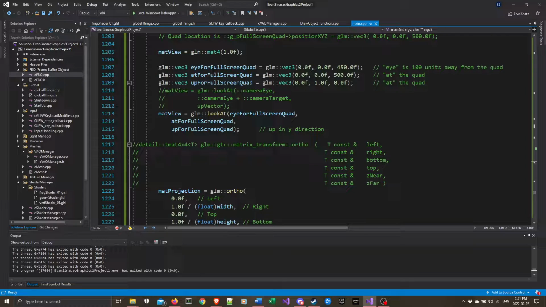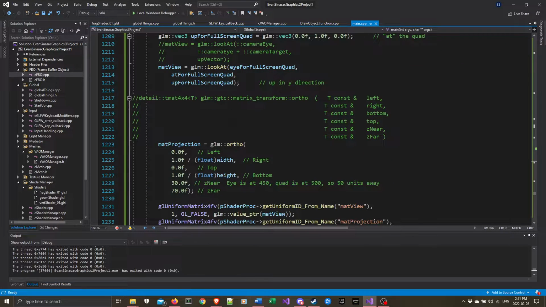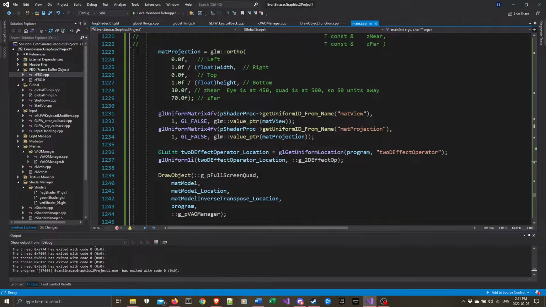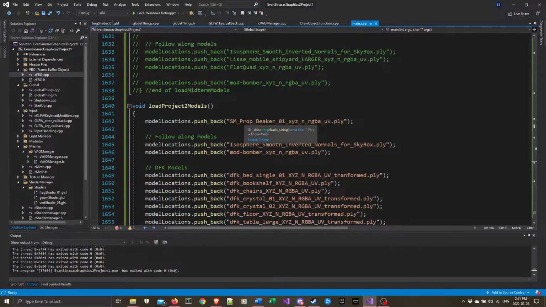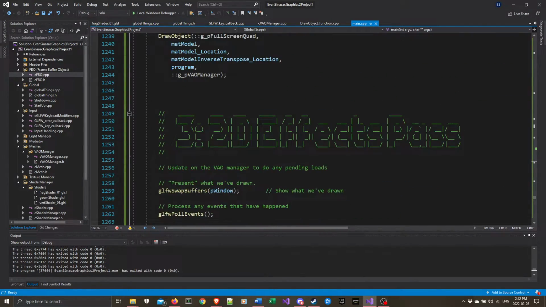And again, maybe I'll try it again, but I could not get the quad to just be drawn where I wanted it to, as a quad with the FBO on top of it. Anyways, do all this stuff, draw it, and then pass, and yeah, that's basically it for main.